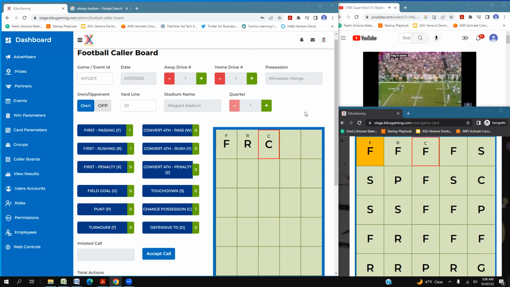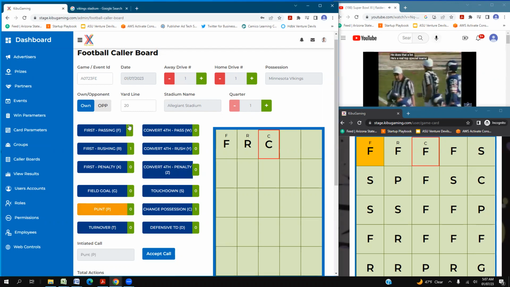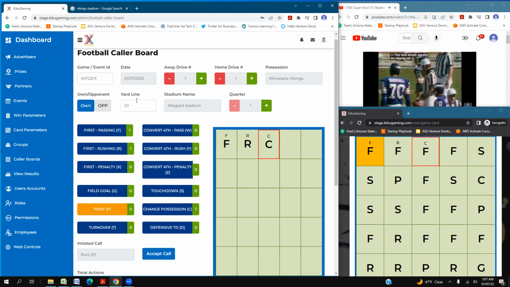It's free. And it's a punt. There are some things that can happen on punts where now there's a flag, but it's probably not on the punter because it was downfield. I'm going to think that it was a punt though. See if it was a punt, but that Vikings series started on the 20 and they didn't get anywhere. I think they got like 3 yards, but it was still the 1st and 10 on the 20-yard line. And now they punted it.